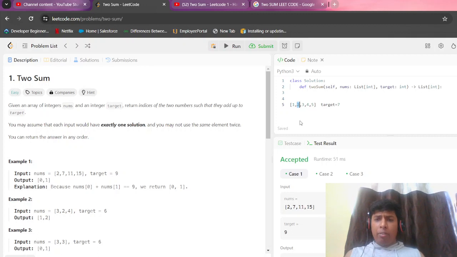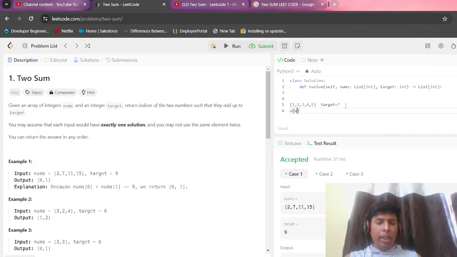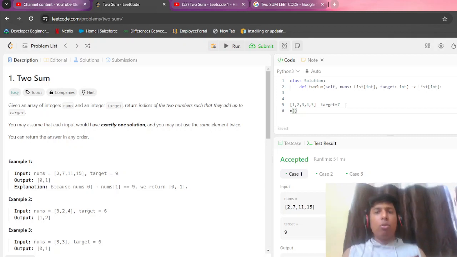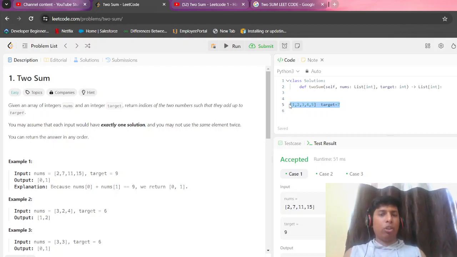It is one of the ways, but the worst case scenario is that you have to traverse through all the elements, and that too twice. So your complexity would be O(n squared), which your interviewer would not be expecting. If you are interviewing for a good data engineering position, I would request you not to use this solution, because the interviewer knows that using a loop twice or thrice you can eventually get to this solution, but that is not the way.